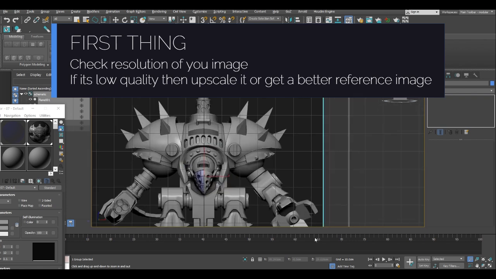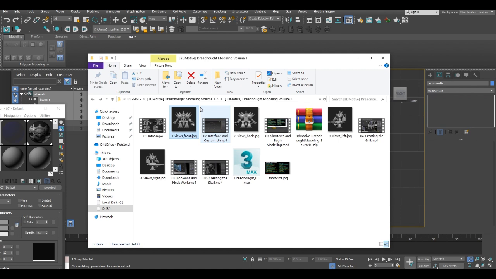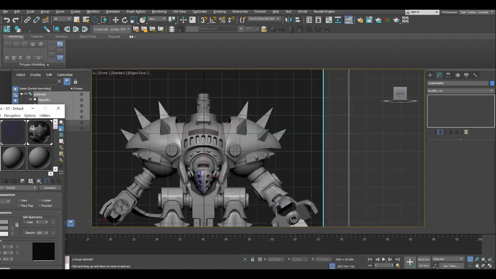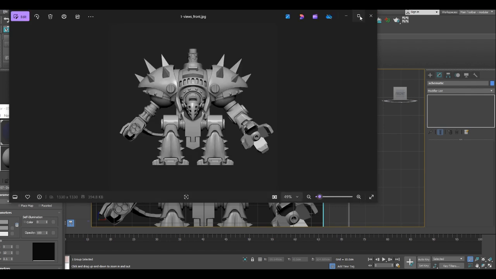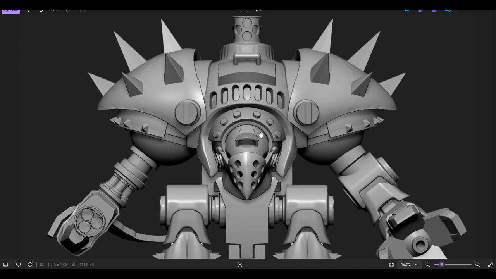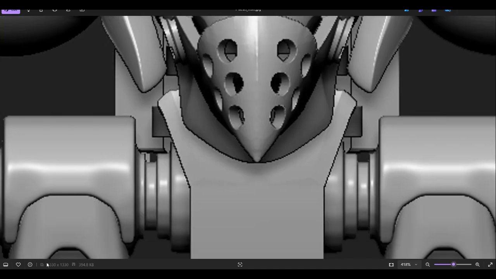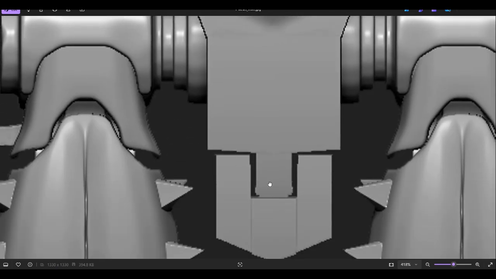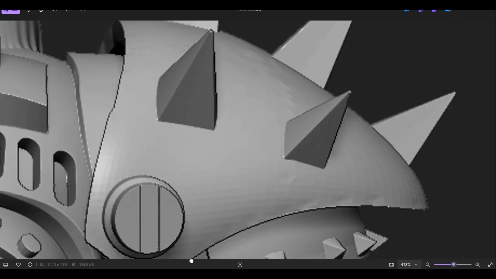As you can see, this is the image I'm using right here. I will open this in front of you, this front view one. Until it opens up, you need to simply come right here. Okay, wait a second. It opened up. You can see the resolution of my image right here, it's 1330 by 1330. It's a decent image, but as I'm zooming in closer, you can see it's already pixelated like this. So your reference image should be pretty high resolution, but for me, this is fine. That's the first thing. Make sure to check the resolution of your image.